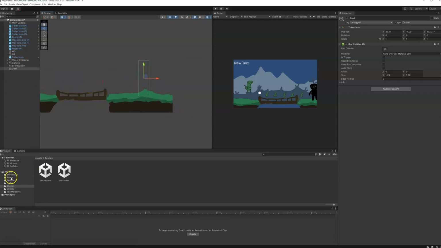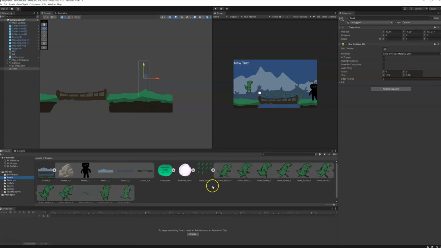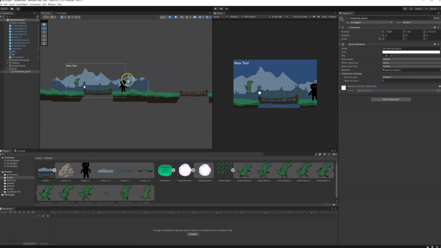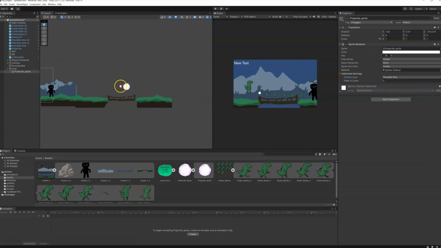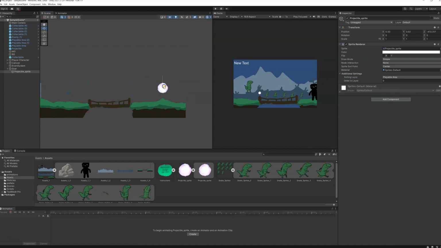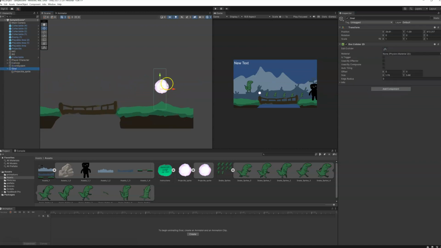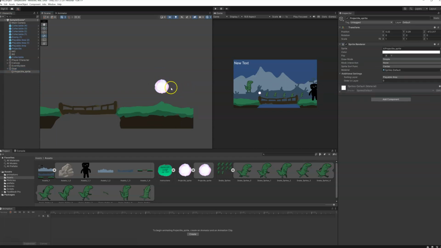And then I actually might also, so we can visualize it a bit better, I'm going to go in my assets and grab my little particle here and make sure it's on the right sorting layer. Move it into place. And then I'm just gonna squish it, make it taller.